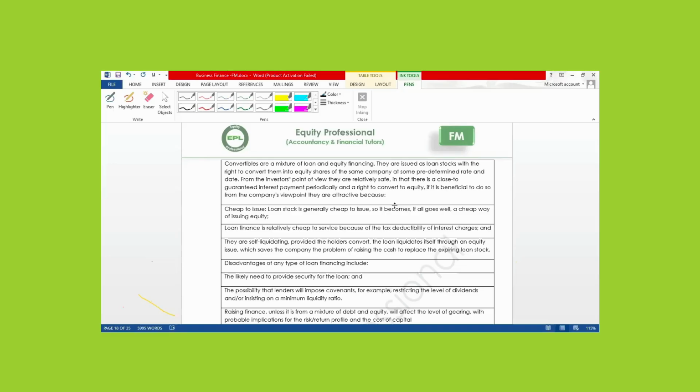So now we put a clause. If it is beneficial to do so, meaning that for me to convert my debt to equity, I will now ask myself, what is the value of the equity? The value of the equity must be higher than the value of the debt. That answers Biola's comments. Now, back to Irabo's comments.